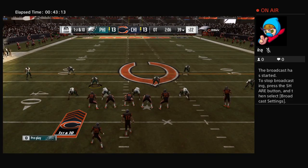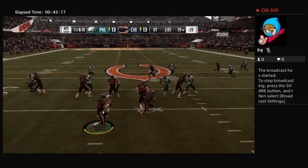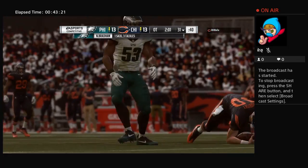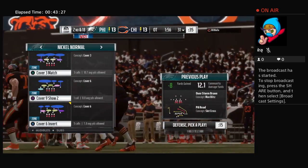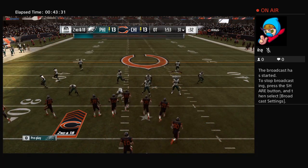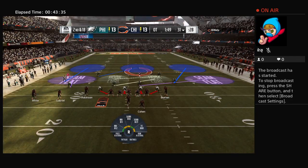The Bears in good field position to start out 1st and 10. First throw in overtime now for Trubisky. And he'll be wrapped up around the waist and pushed down. Nigel Bradham in there to record another sack. Their 6th of the afternoon. So that complicates things a bit here. 18 yards to go now on second down.